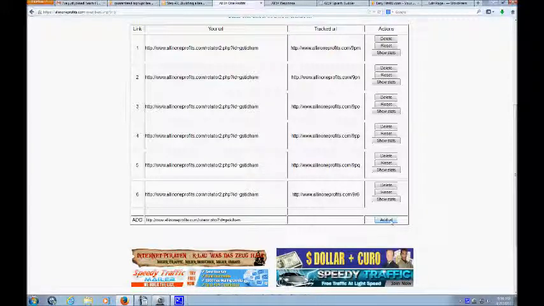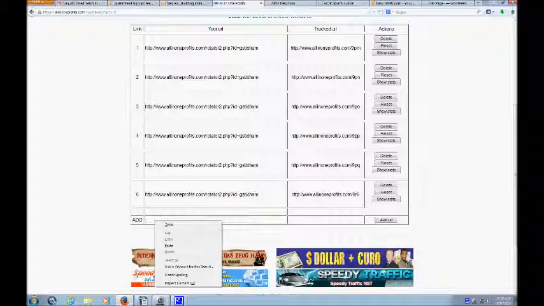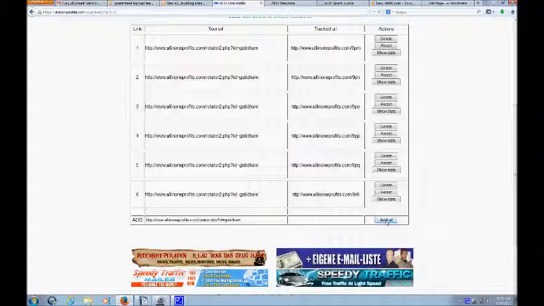Okay, so let's see. I really don't want to add this, but once you hit add URL, it then creates. Actually, I'll go ahead and do it. I think we'll be all right. And you hit add URL.